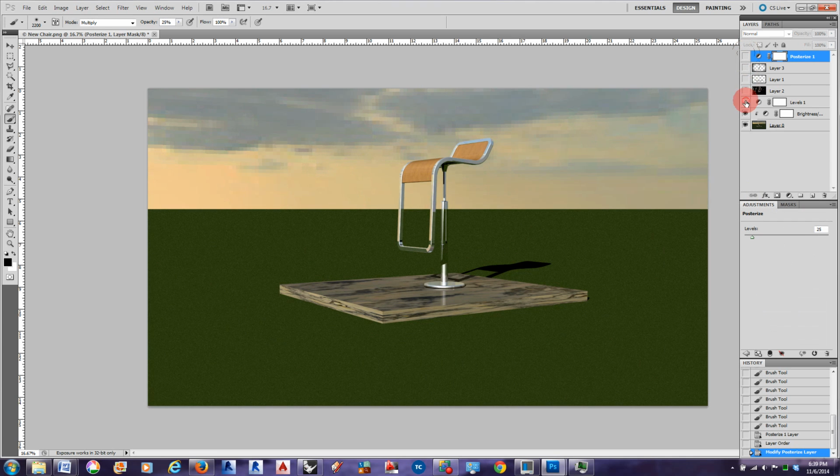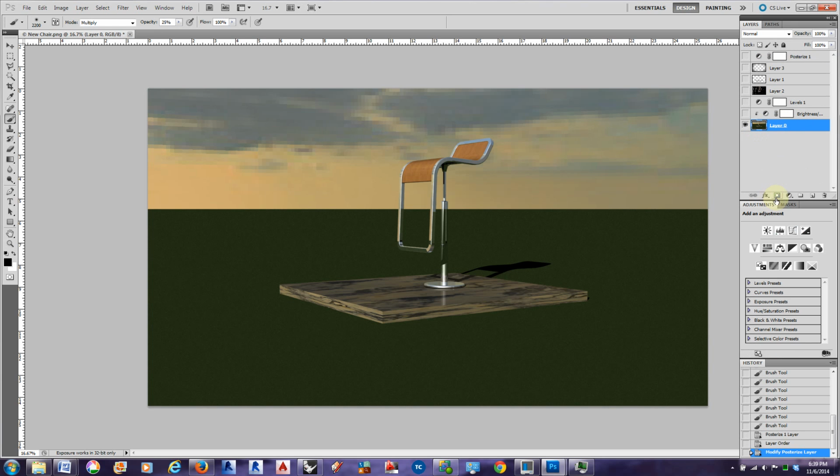Some other cool things is we can apply layer masks to a particular layer. And that's this button right here. With layer masks, you can basically take away part of the image. Black is basically transparent and then white puts it back on.